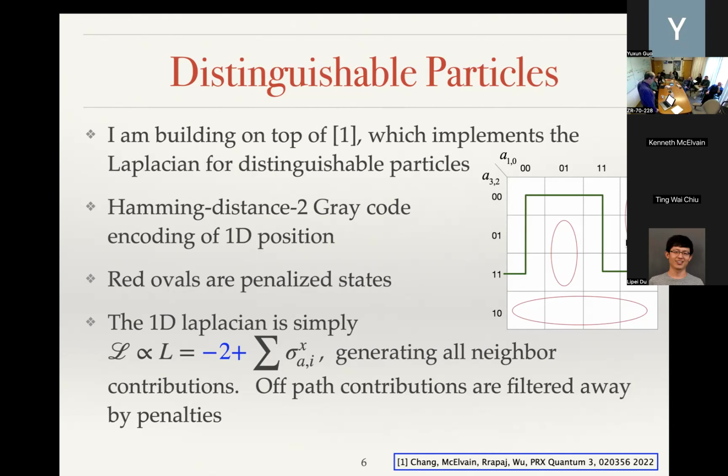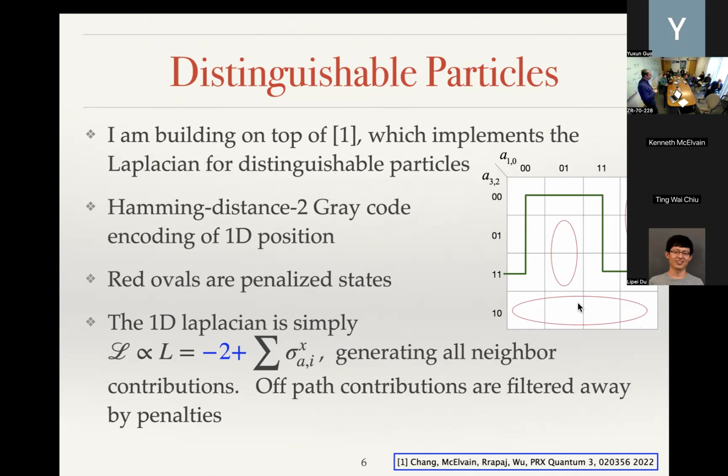Okay. So this technique can be used for other things too, and I'm going to use it in the fermion context as well. Here I'm using it to make the Laplacian operator very, very simple, trivial almost. So I can use this as my operator, and then in the background I've added in this penalty. In the previous paper, one of the keys was showing that you could do this in a recursive decomposition, any number of dimensions, and the cost of the penalty was polynomial in the number of bits. So that was why we could say we had an exponential advantage in the distinguishable particle case.